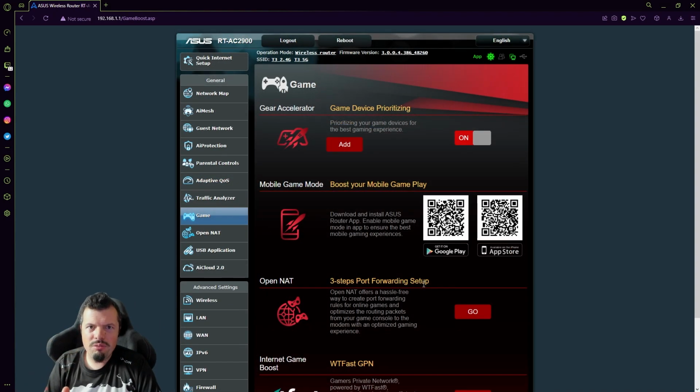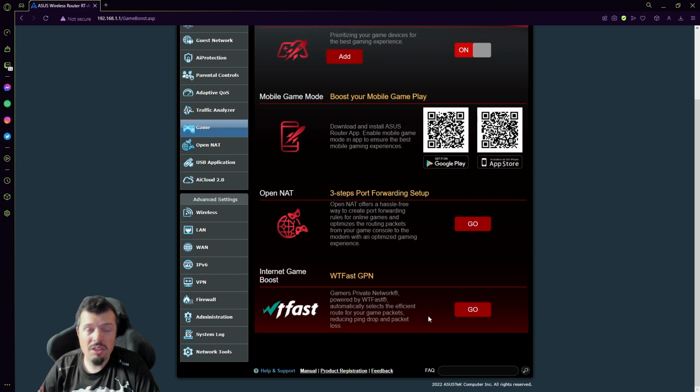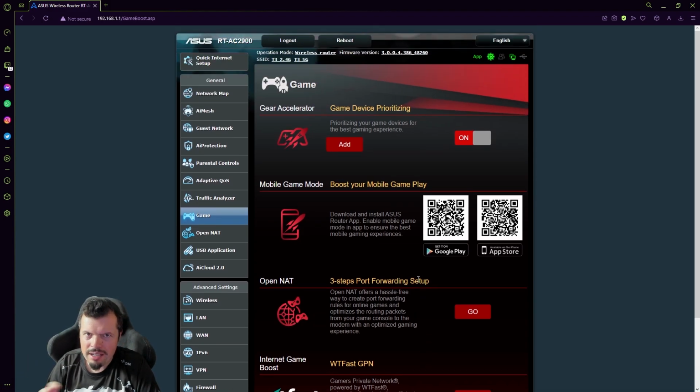Now moving on to the game function. This is where it prioritizes your traffic based on your game. And then you have OpenNet and WTFast. So you can set up the gamer's private network to give one device priority so that that device gets the lowest ping on the WTFast network, so that you get basically a 10% reduction here in South Africa is what you can expect to see.